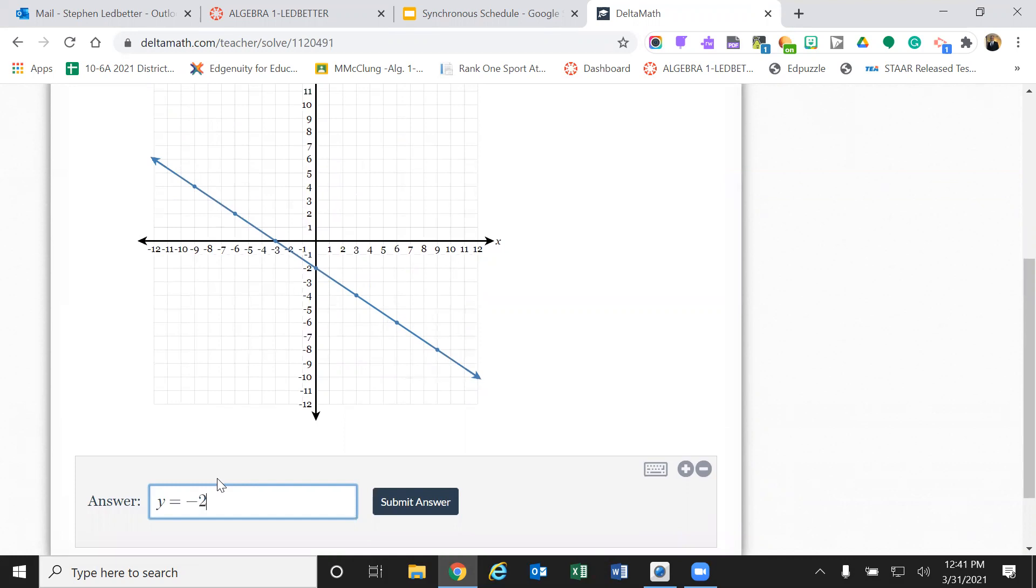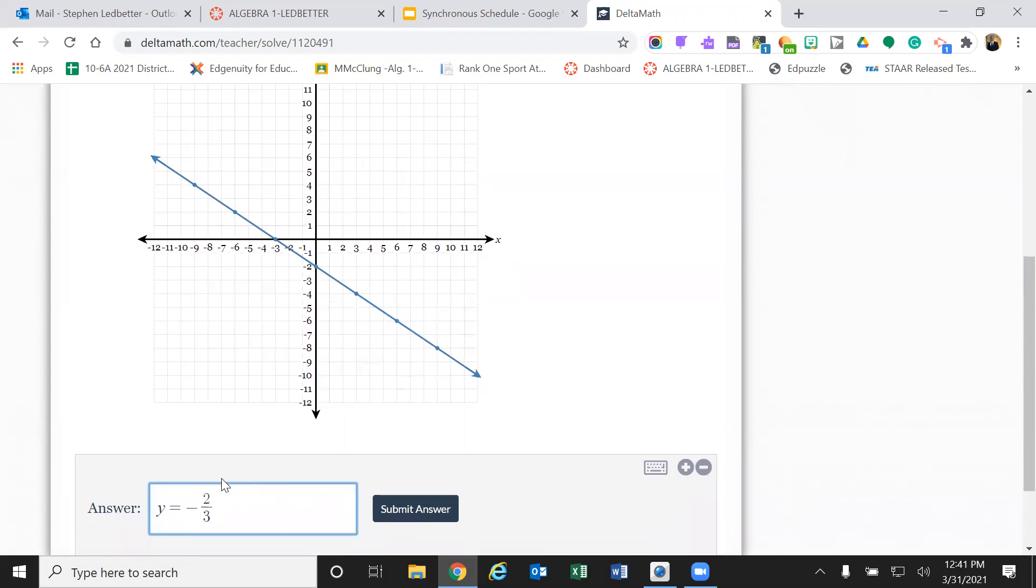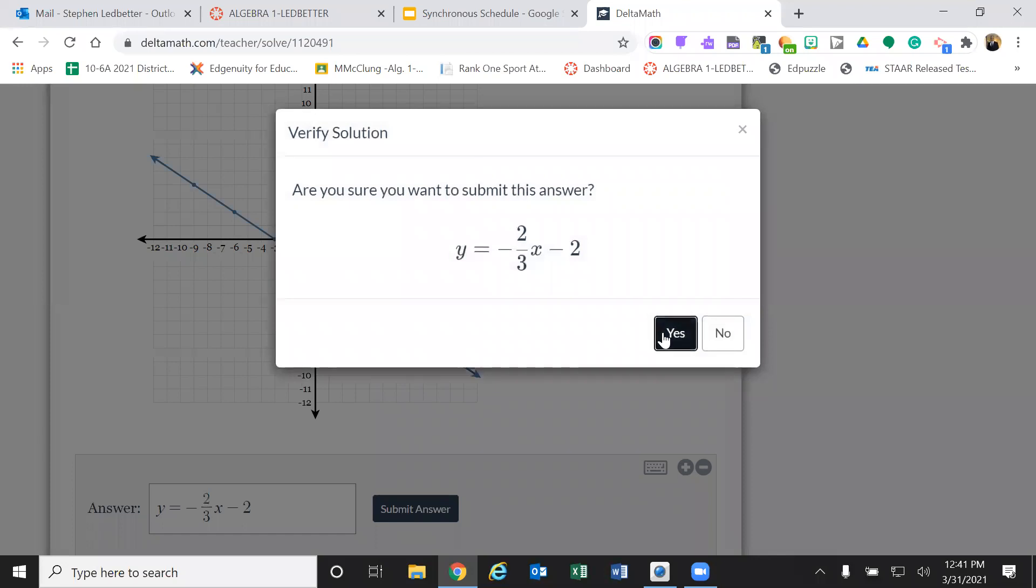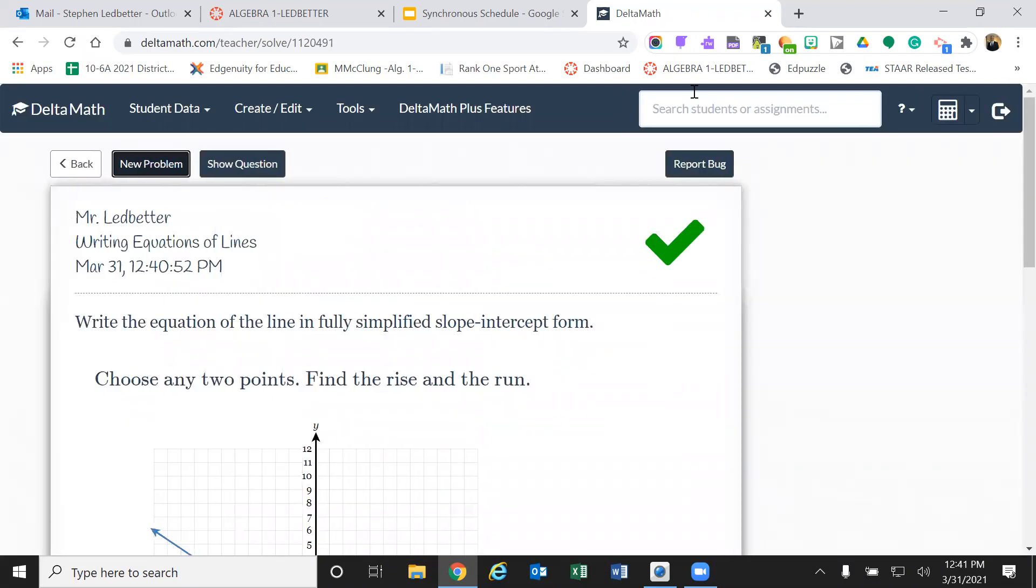And it's negative because I'm going down. So I go down and to the right. And you look, the line's going down. So if the line was going up, it'd be positive. We're going to put our x in here. Make sure you click out of this and put the x. Where is it touching the y-intercept? Where is the y-intercept? It's negative two. So we'll put minus two. And that's how you do this one. Do you have any questions? Come see me in class.